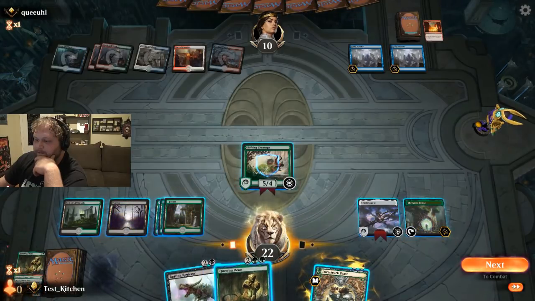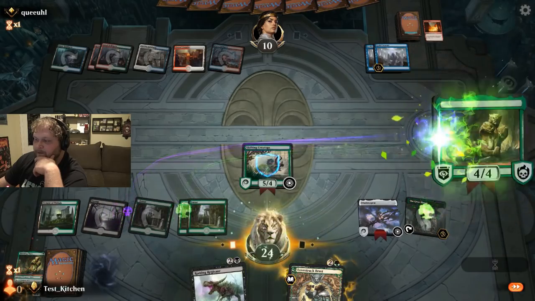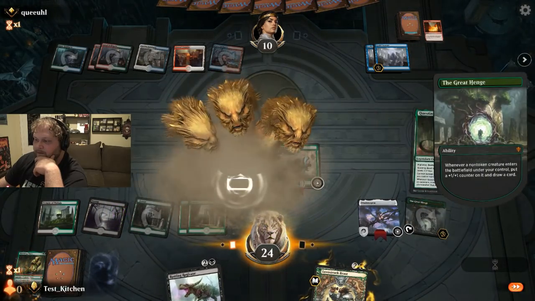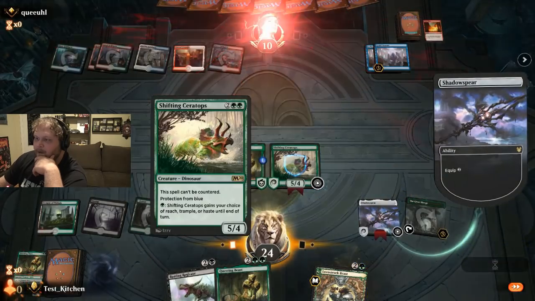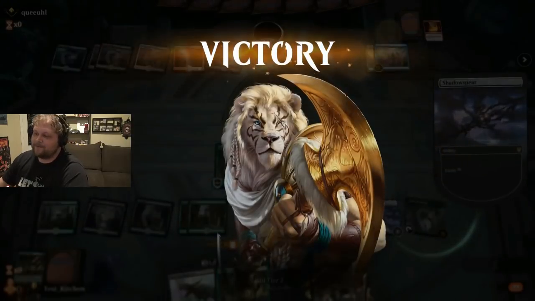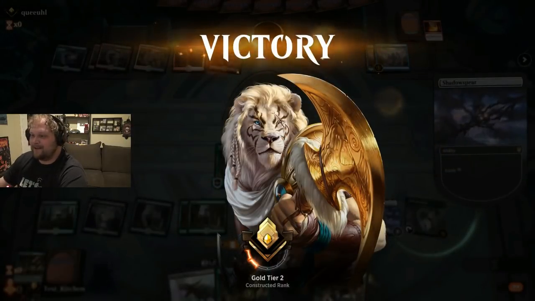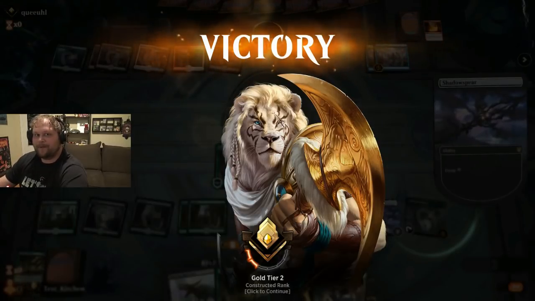Oh yeah, we can Questing Beast. Let's just Questing Beast and equip the Shadow Spear. And they're going to scoop it up because that's game. We don't even have to equip Shadow Spear. It's just game. Deck is fairly quick sometimes. Turns out big dudes are a perfectly acceptable way to play Magic.